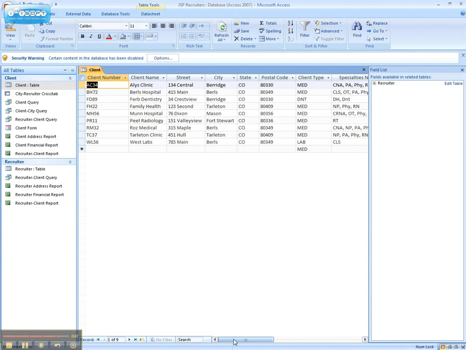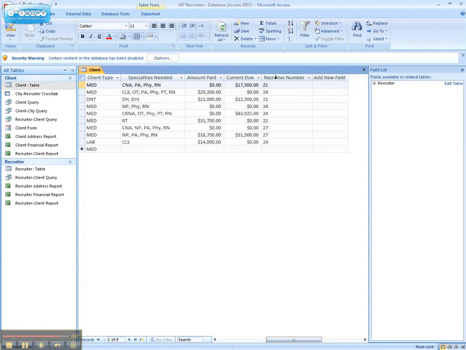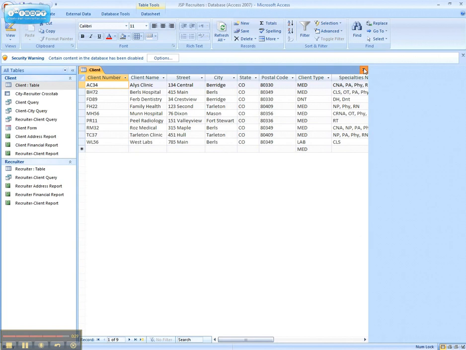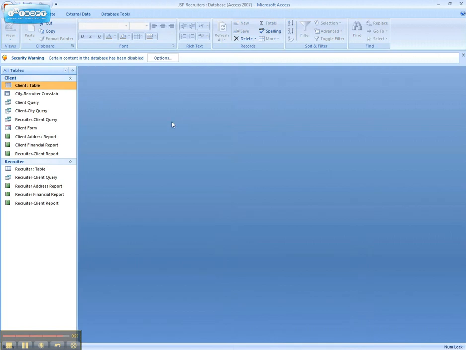One thing I want to show you in the client table here, if you scroll over to the right, you can see a recruiter number, and this is how you tie your recruiters to your clients in this database. That's just some basics, probably more than you need to know for the step-by-step assignments here in Access 4. Just wanted to give you a basic overview of Access, sort of how it works, what our tables look like, and then in the next walkthrough, we'll actually be going through the lesson.